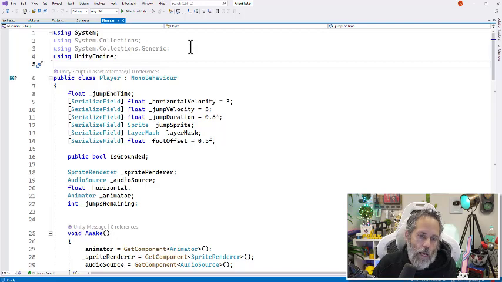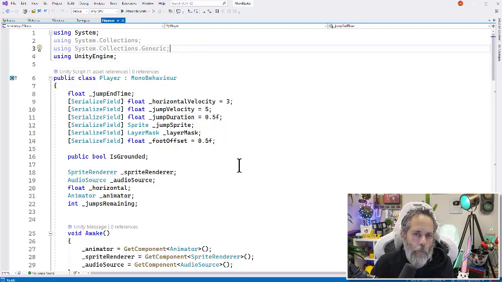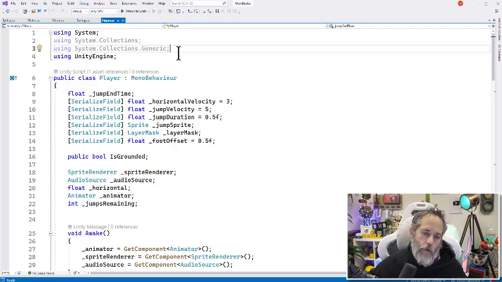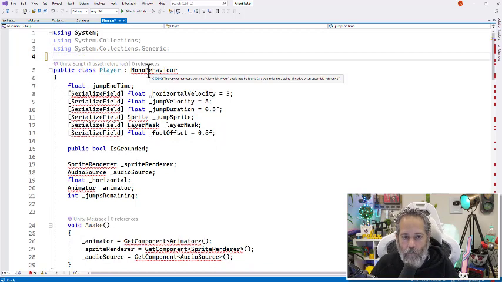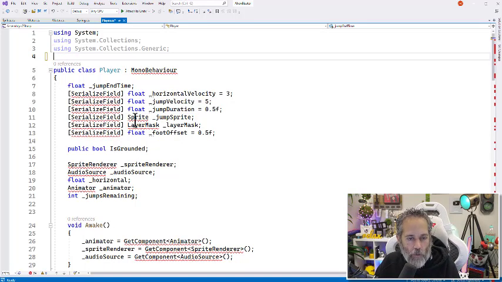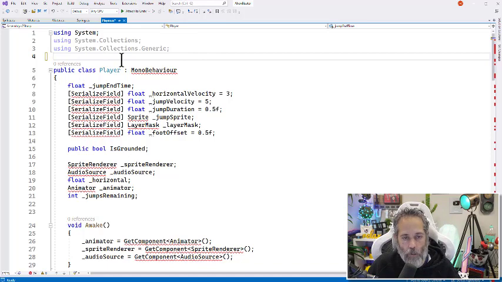These statements allow your code, all of the code below them, to use specific libraries or systems. They allow your code to use things that it might need that you wouldn't want to have to write yourself. Things like lists of objects or random number generators or Unity components, which is why we have the Unity engine one here. If I just deleted this using UnityEngine statement, the MonoBehaviour reference is going to disappear, SerializeField, Sprite, LayerMask, all of these things. The game is no longer going to know about them because they're all in the UnityEngine library.